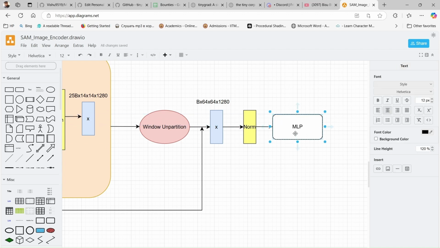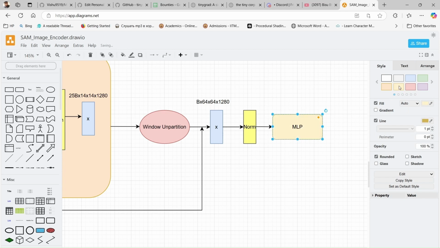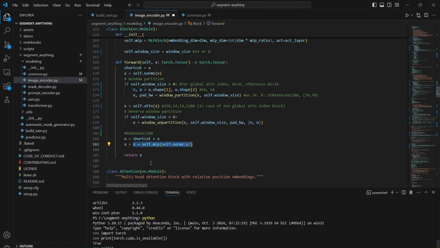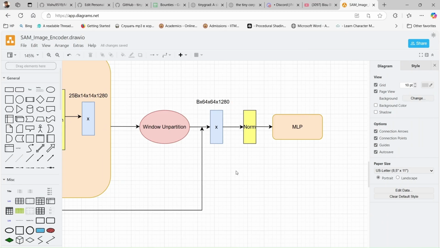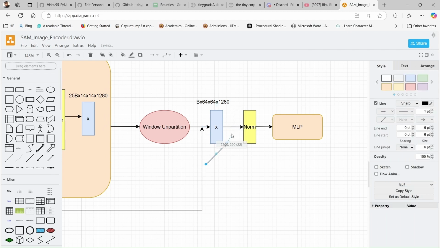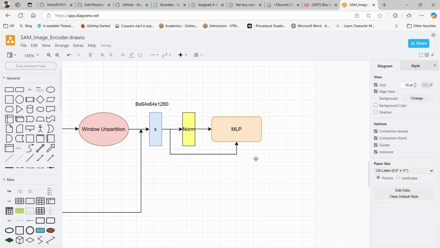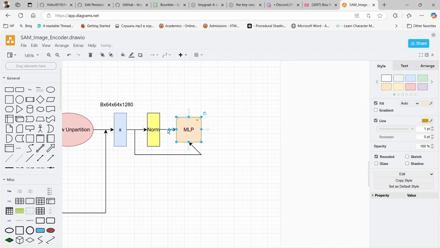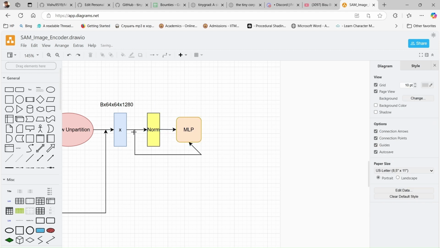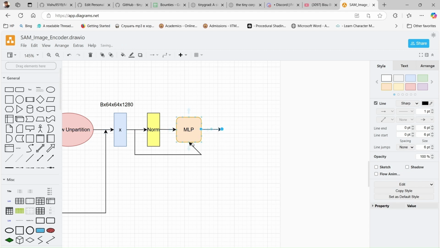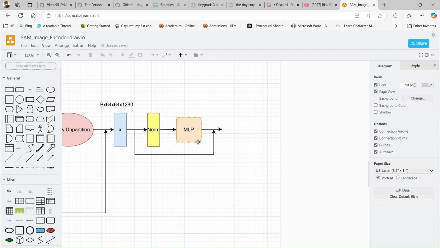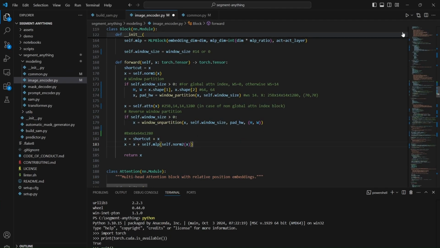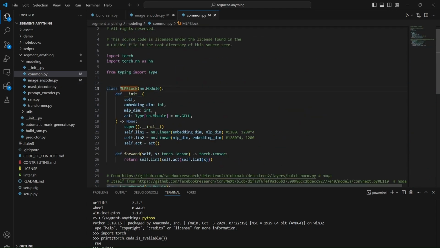MLP. This MLP layer is pretty much straightforward. Right, and then again this X is added to it. So that X meaning this one before the normalization layer and after the normalization layer. Okay, I think I should do it after, no. Right, in the output of our MLP. Okay, so I think I should also show the MLP as well so that there's no confusion.